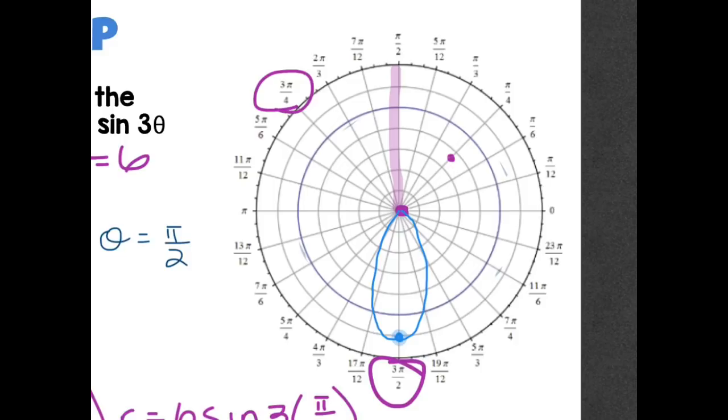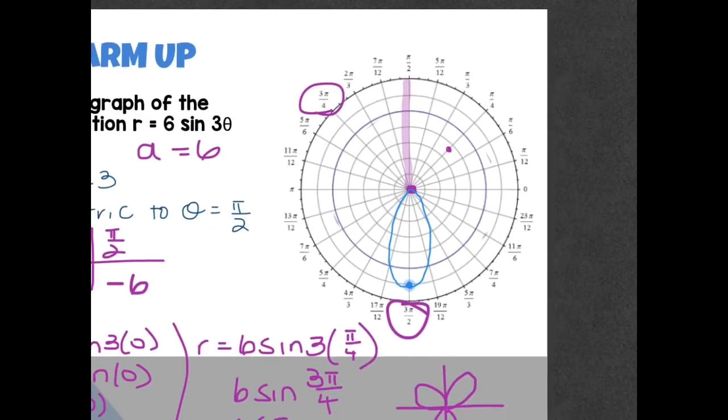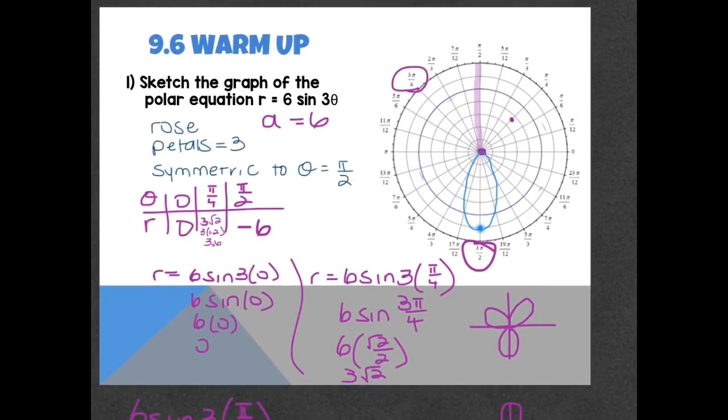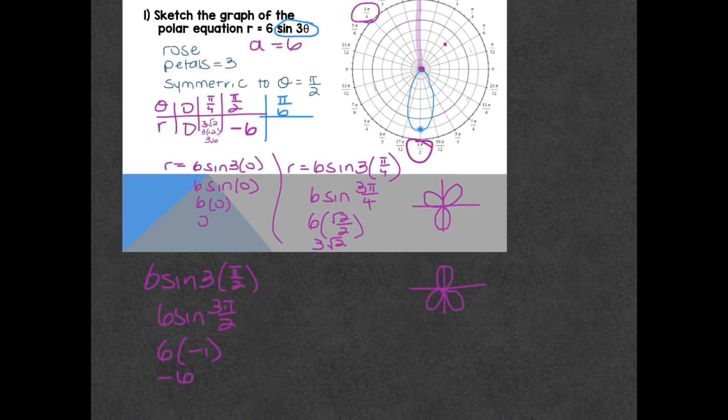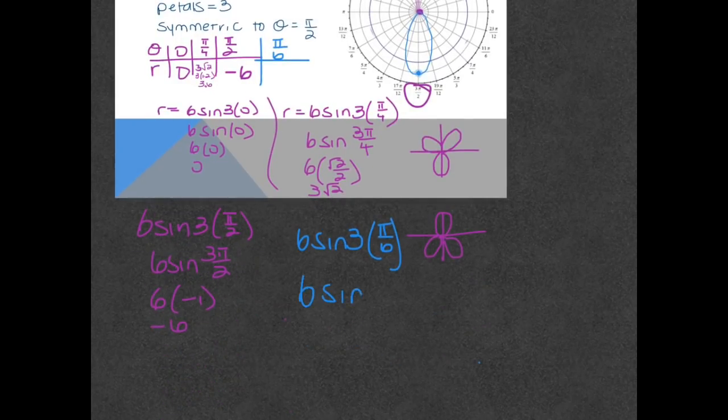You need to at least find the petal on the right-hand side, though, because your petal can be low or it can be high. It'd still be symmetric. So you can continue to plug in points along that curve, or you can try to think about what you're trying to find. I'm trying to find where the sine of 3 theta would equal 1, right? Because then 1 times 6 is going to give me 6. So how would I get a sine of 3 theta to give you 1? Where is sine 1? Pi over 2. So if I need that to be pi over 2, how do I make theta so that when I multiply it by 3, I get pi over 2? So try pi over 6. If I plug in pi over 6, 6 sine 3 times pi over 6, I get 6 sine pi over 2. We said the sine at pi over 2 was 1, and 6 times 1 is 6.